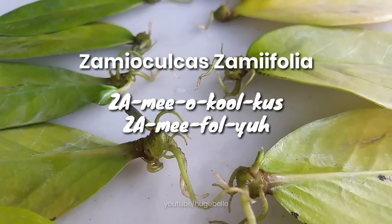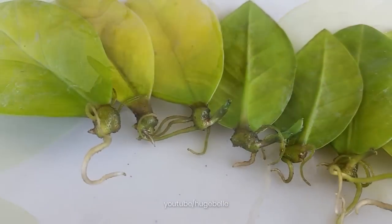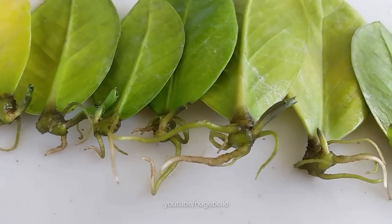Zamioculcas zamiifolia is known by many names. Among its common names are Zanzibar gem, ZZ plant, Zuzu plant, and emerald palm.